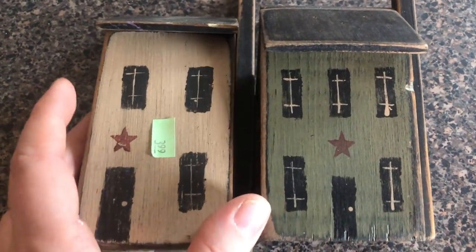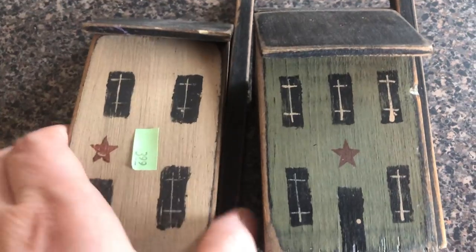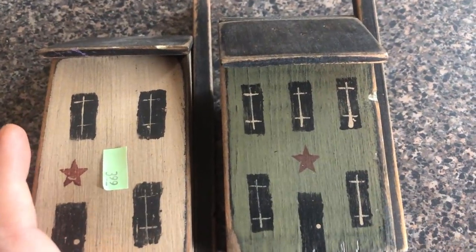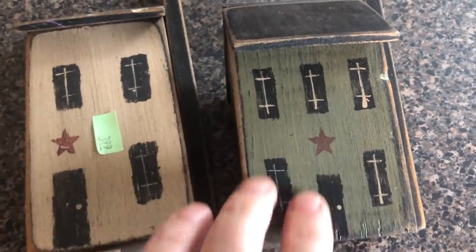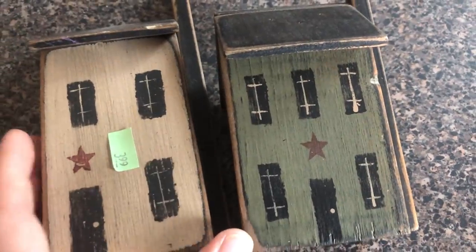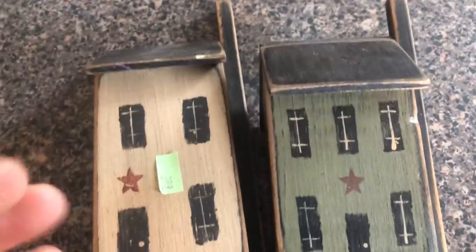I bought these at the Salvation Army. I got them for half off, so they were $2 each. Again, though, these look like, you know, primitive, and primitive was quite some time ago, so we're gonna bring them up to date and make them look a little more farmhouse. You remember when they had the mauve and the green and the cream? So we're gonna bring these up to date.